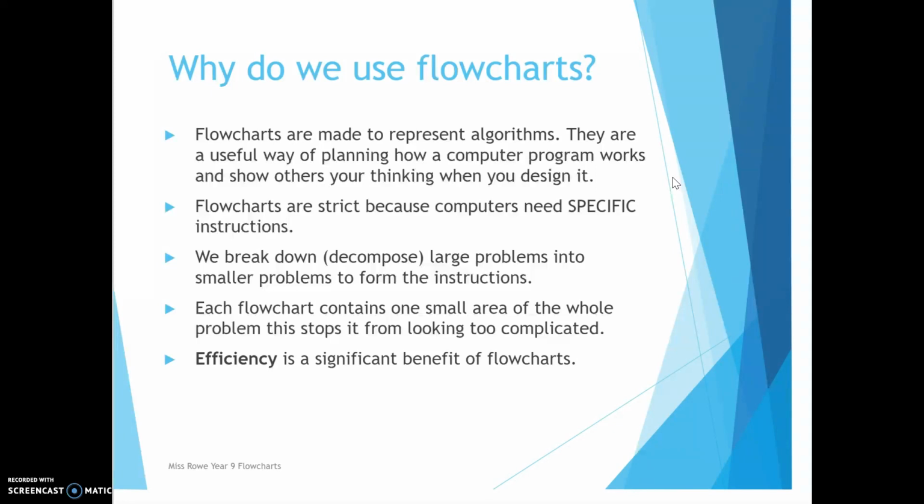You give them steps and they will follow those steps exactly. So if you give them brush teeth, put toothpaste on, pick up toothbrush, then obviously that is going to be the wrong order to us, that we could just change it. But obviously with computers, they need it in an exact order to follow the instructions to complete the task. We break down, decompose large problems into smaller problems to form the instructions. Each flowchart contains one small area of the whole problem. This stops it from looking too complicated. And efficiency is a significant benefit of flowcharts.